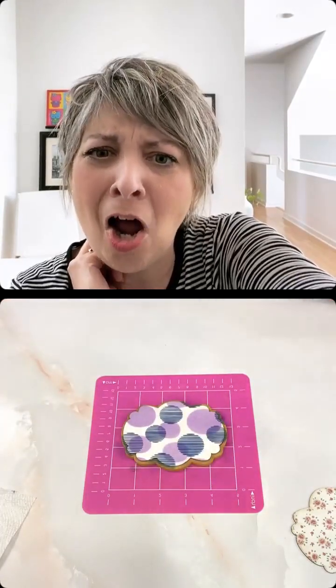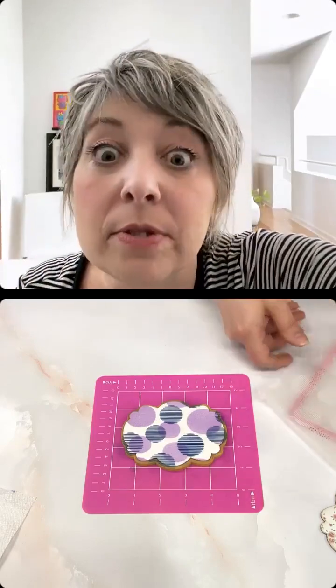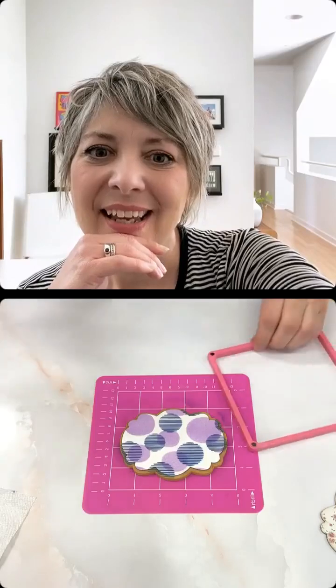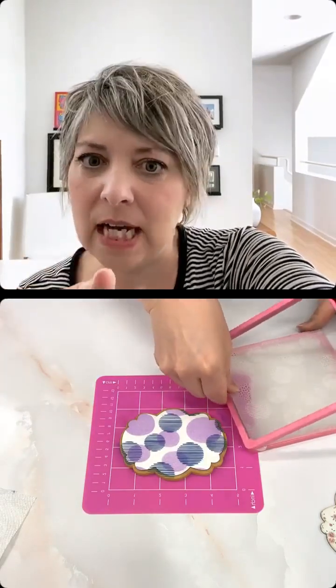All right. That is so cool. I like the colors. Oh man. Hold it up. Hold it up. I want to see how much. Oh yeah. Oh, that is so cool. We're going to finish this off with gold. Okay, guys. That's the glam dots. Yeah, glam dots. Love it.